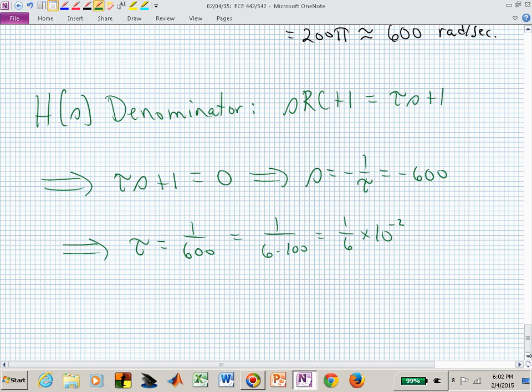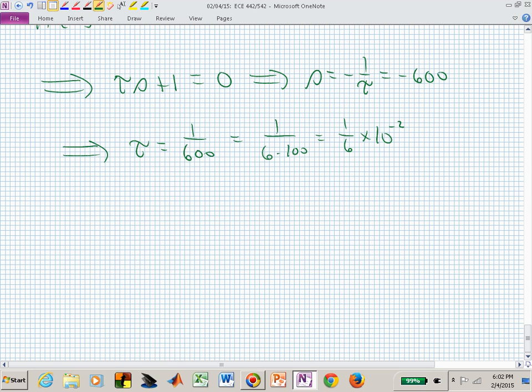I'm doing this without a calculator, I apologize. I'm trying to think this through. So now I can divide 1 by 2, that's easy. Or I can divide 1 by 3, that's 0.333. The 1 by 6, that's a little different. So that's 0.333 divided by 2. I can do that. I can cut that in half. And now I have something like this. Or tau is 0.00167 seconds.